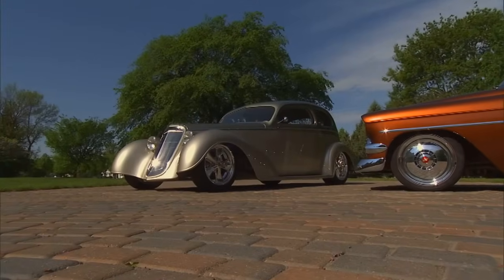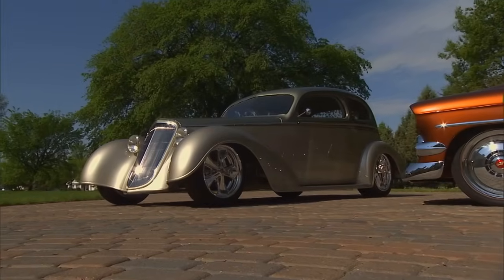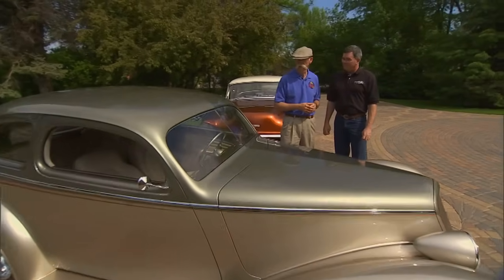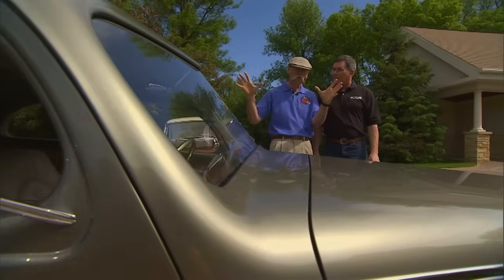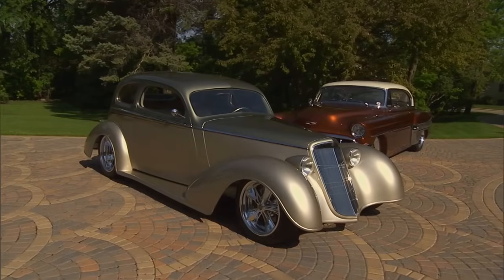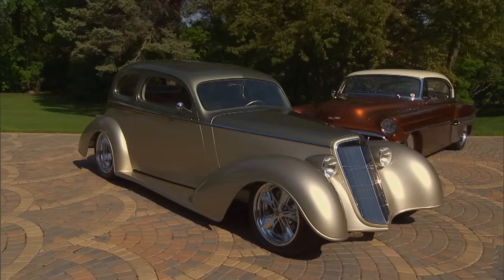Now, I first saw this car at a show called Eyes on Design at the GM Tech Center 6 years ago or something like that. Right. And all those cars, those beautiful concept cars in the 50s and all that, Duesenbergs and all sorts of wild high-end cars. I walked by this car and I stopped cold. It's just drop dead gorgeous. I love it. And Chip happened to be there, and I chatted with him a bit then, but I always wanted to do a more up-close look at this car.